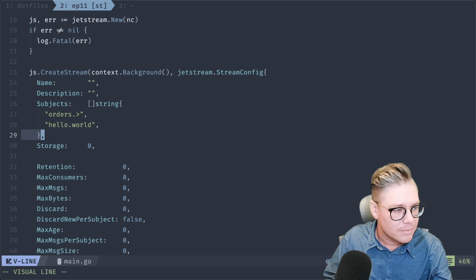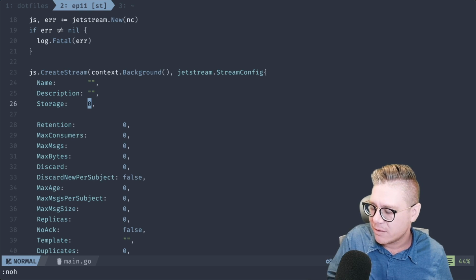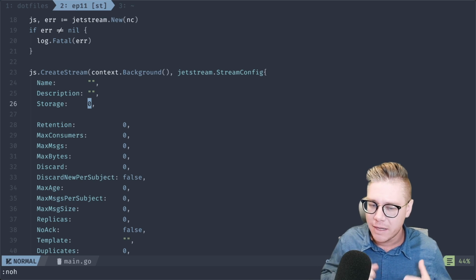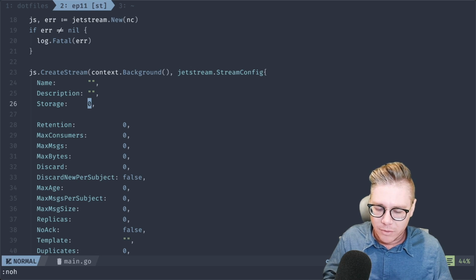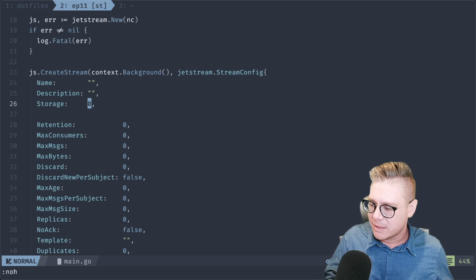Lastly is storage, and from here you can pick either a file store or a memory store, with the obvious difference being that the messages in memory are going to be stored in memory, and therefore they're ephemeral. If the NATS server goes offline, those messages are going to be lost.